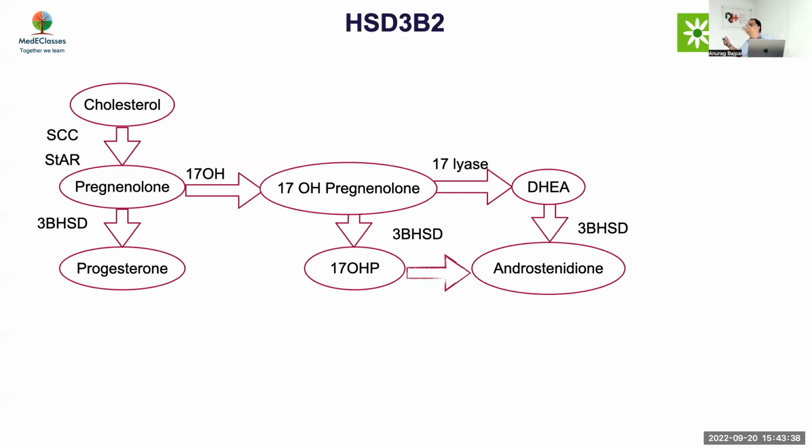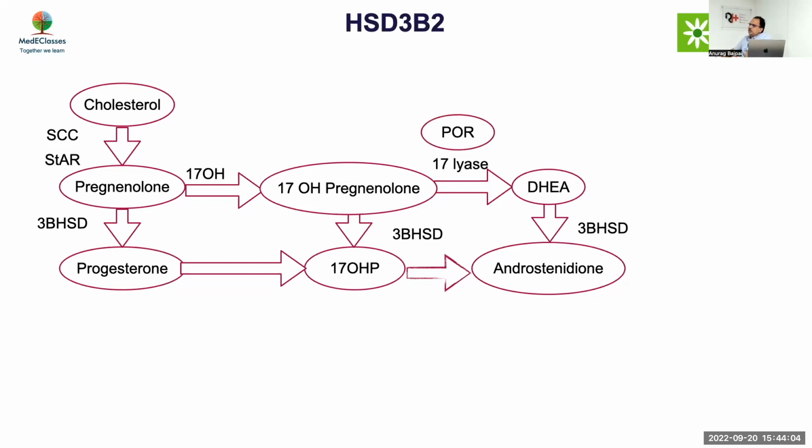Okay, why can't 17-OHP be converted into androstenedione? So this is a very minor picture. This is not going to be very significant in postnatal period. In antenatal period, there is an escape phenomena, which I'll talk about a bit later in that regards. So now progesterone can also be converted, but mainly remember, andro is not being produced in a huge quantity directly from 17-OHP. It is indirectly through DHEA.